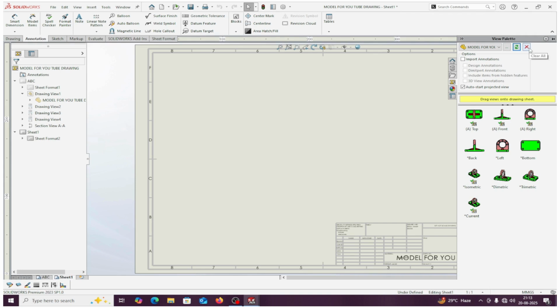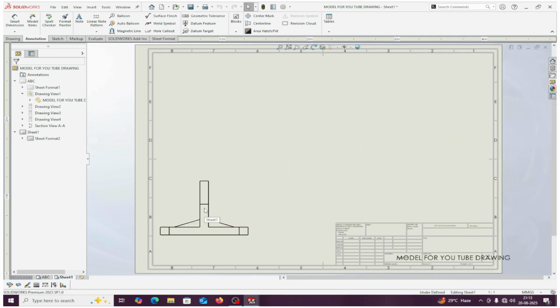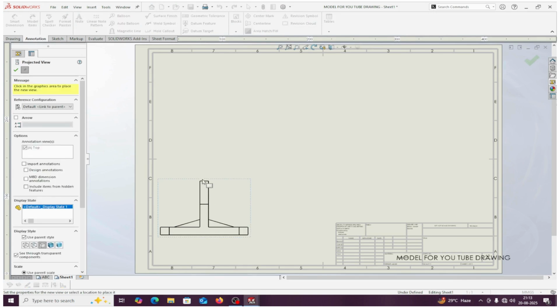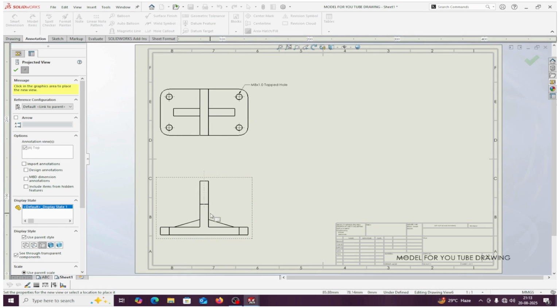And if you want to cancel this, it can be cancelled. I am taking the view palette. This is the view palette. The different views of the part are coming. I select the first view and drag it. Move the cursor above, move the cursor below, and move the cursor right. This is the right view.